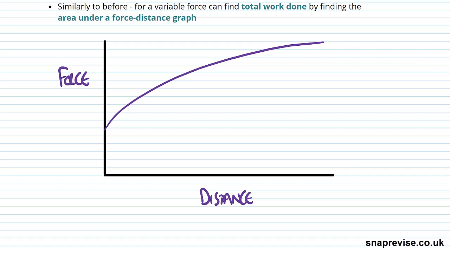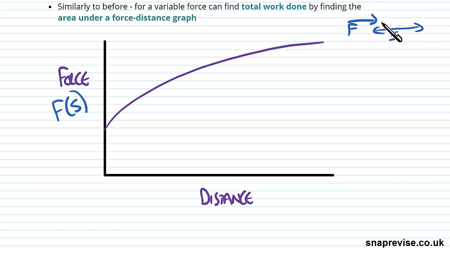So just picking back up from where we left off, again, this is, as we've seen many times before, for a variable force, the work done can be found with a force varying with distance. So let's say we have F as a function of s, that is to say the force changes with the distance we're at. Before we were thinking of just a constant force, right? So we've got this thing, we're applying a constant force F to it always as we move this distance s. But what if actually the force changes over that distance?